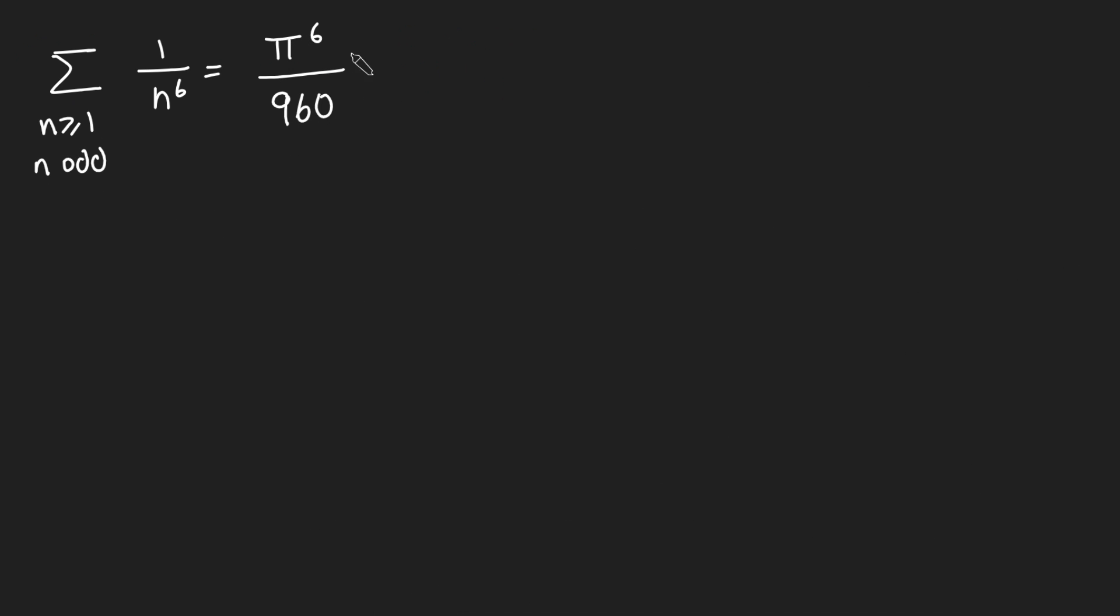Okay so we're going to use this result here and we're going to use this pi to the 6 over 960 to actually provide an upper bound to the sum of the first few terms of this series here. And you might ask well how many terms do we have to use here? And what's really nice about this series is it's very very convergent. And what I mean by that is the terms get very close to 0 very quickly because the denominator is to the power of 6. So in fact here we can just use the first two terms.